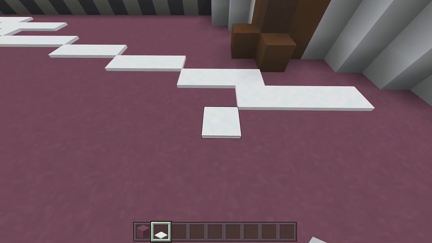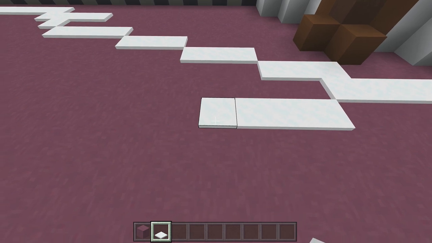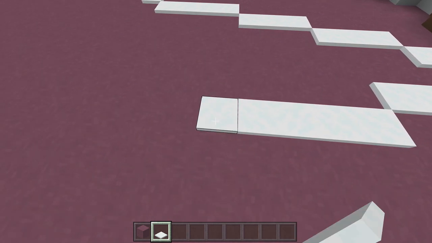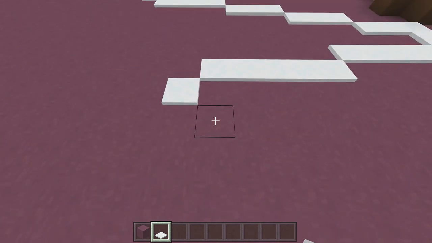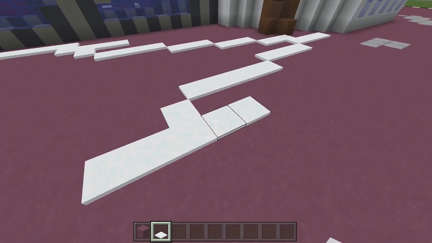And then from here, we're going to come down four. So one, two, three, four. Then we're going to come over and down over that way, five. One, two, three, four, five. Then we're going to come down one and then back that way, two. One, two. Swing back over here and now make this one five blocks long. So one, two, three, and that should make it a total of five.